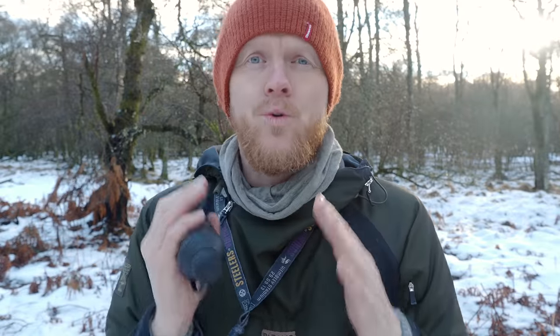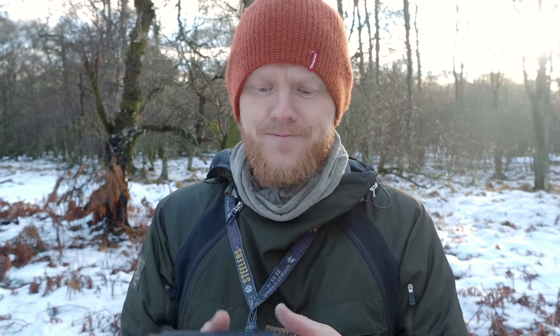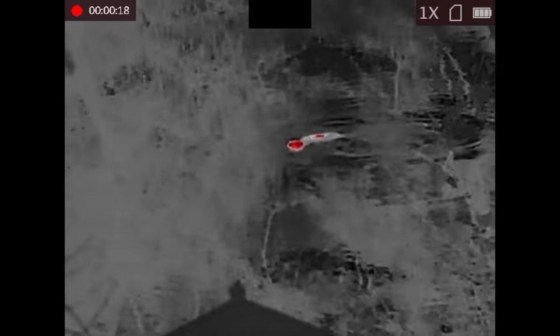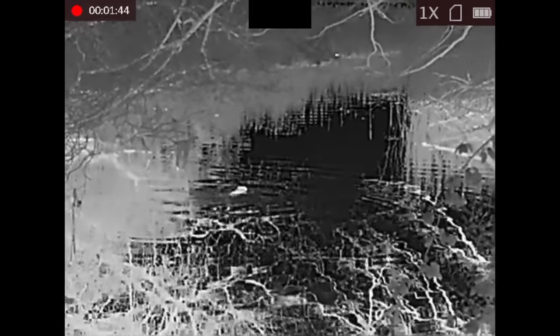One of the coolest things I found with this was going out in the middle of the night. There's a little bridge over a stream that goes to the loch right next to where I live, and I know there are loads of beavers about with lots of beaver activity near our house. I went up on the bridge at night, shone it down on the river, and sure enough there was a beaver right there. I had no clue it was there — it was pitch dark — and it didn't even know I could see it, so it was behaving normally. Whereas in daytime it would have been gone in an instant.